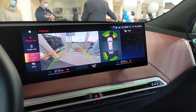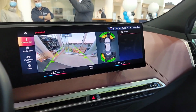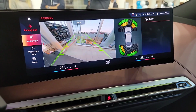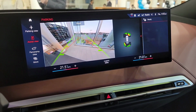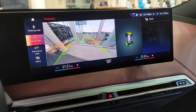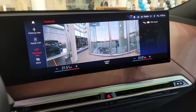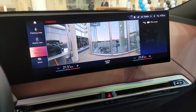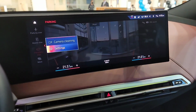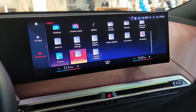Now for parking, there is the parking view. So that's your rear view camera. That looks pretty similar to what we've seen in the past. Now the assist view. Apparently there's some type of AR overlay for parking and for navigation, and then the panorama view. So that is the 180-degree view of the rear. I'm sure that if you go into drive, you could also see the same thing from the front, just like you could on all the other cars. So that's kind of cool.